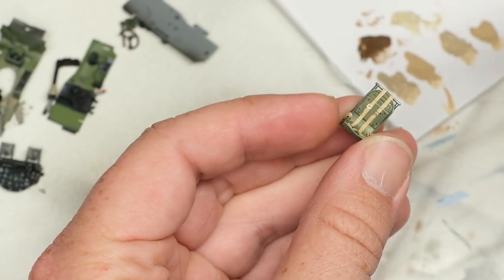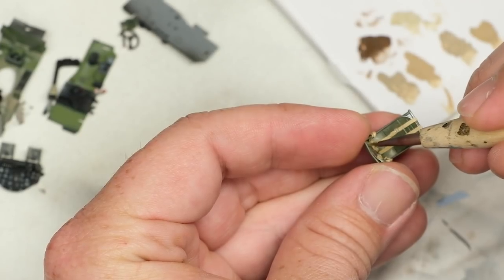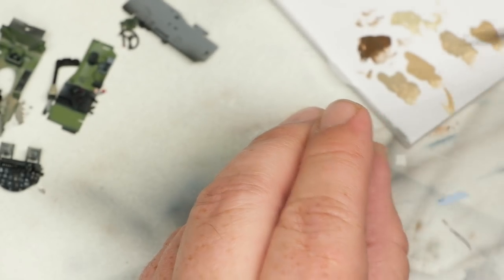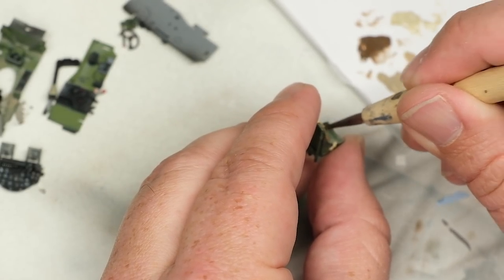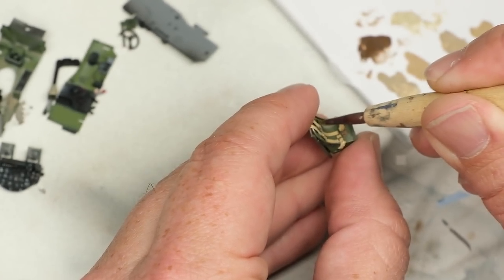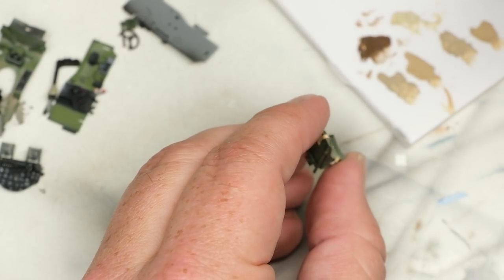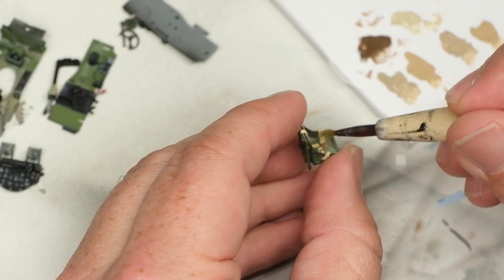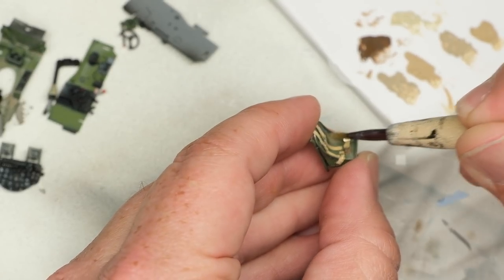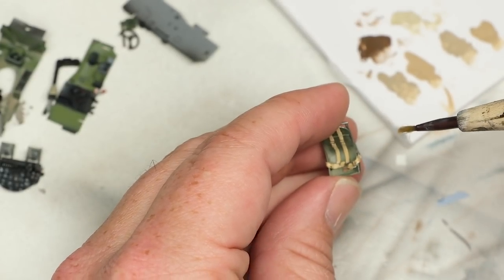Now to focus on the seat. I'm trying to avoid places where the pilot is actually sitting. Between the pilot and parachute pack it's kind of like a car seat — the radio is dusty, the area behind the steering wheel is dusty, but the seat itself is pretty clean. Except at the edges where you drop stuff — where if you're out in the field, that's where dust can pile up, that's where mud can pile up. That's basically what I'm trying to replicate here.